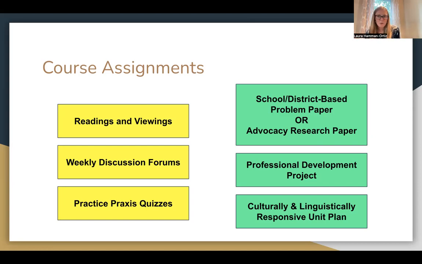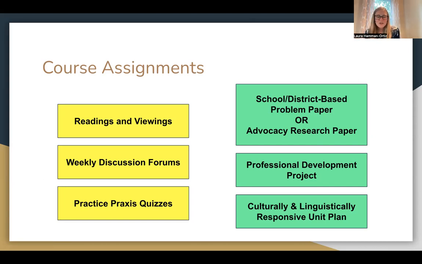I do have an option for if you're not a teacher, or if you are a pre-service teacher but can't find a way where you could deliver a PD to a meaningful audience. I have some alternative options, such as creating a podcast, a webinar, a website that students have done in the past that you could do instead, and I'll give some more information about that.